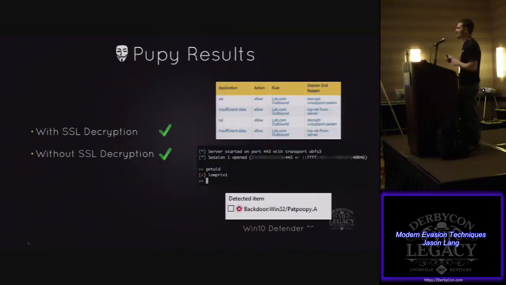So Puppy. If you don't know what Puppy is, outstanding. Puppy put together NinjaSec. I don't know the gentleman's real name, but it is a fantastic toolkit. What Puppy does is use the OBFS3 transport, which is obfuscated TCP. The cool thing about that is that it's not just run-of-the-mill HTTPS, although the Palo Alto got a little confused. If you see over here, Palo Alto was like, yeah, it's SSL. And then, oh wait, it's not, but maybe it is, but no, it's not. And then it's like, here you go, it just sends the traffic. Fails open. And then we get a shell. Interesting note, Windows Defender did detect it. Called it Patapoopy. I don't know who names this stuff, but whatever.